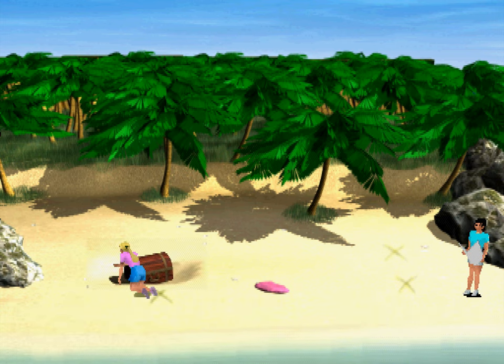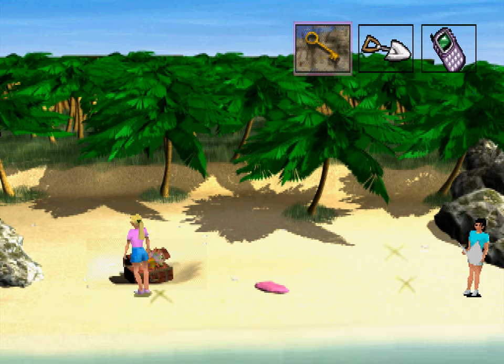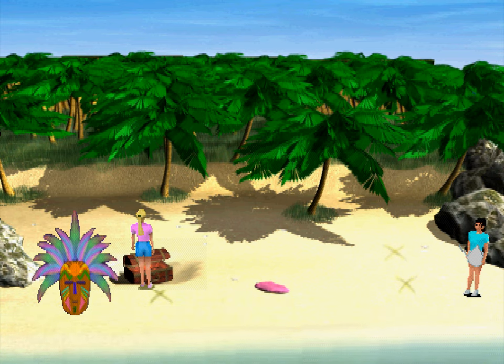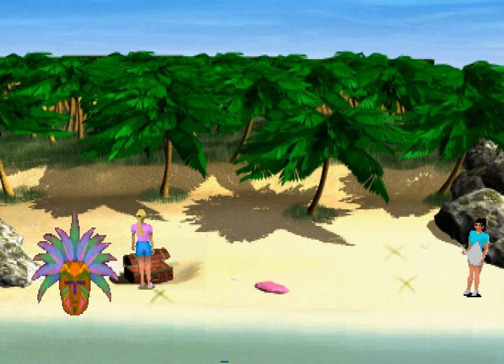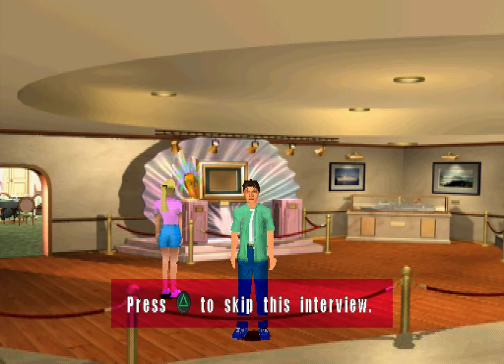Do you think the key we found will open this chest? Cool! It's the stolen mask! Excellent! We've got the first stolen piece of art. Let's take it back to the ship and make sure Ken keeps an eye on it. Yeah! You've returned the stolen mask! We found it buried in a treasure chest on one of the island beaches.